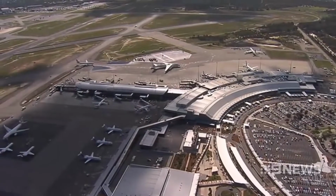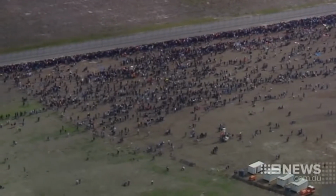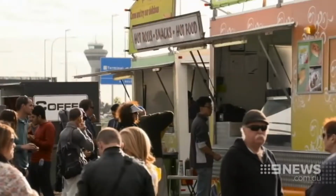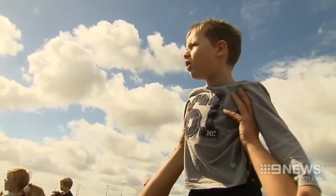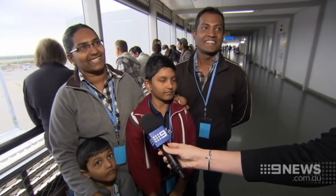By 7 a.m., the viewing area on Dunreath Drive was packed. Free parking near Terminal 1 filled fast. This viewing area on Airport Drive became a festival of flight. Food trucks, portable toilets, security guards, as thousands jostled for the perfect view. So how excited are you to see this plane? I'm really excited. Yeah, it's massive. We are here since 7 o'clock and we are waiting to see the plane, and we are very eager to see that as well. Yeah, I can't wait to see it.